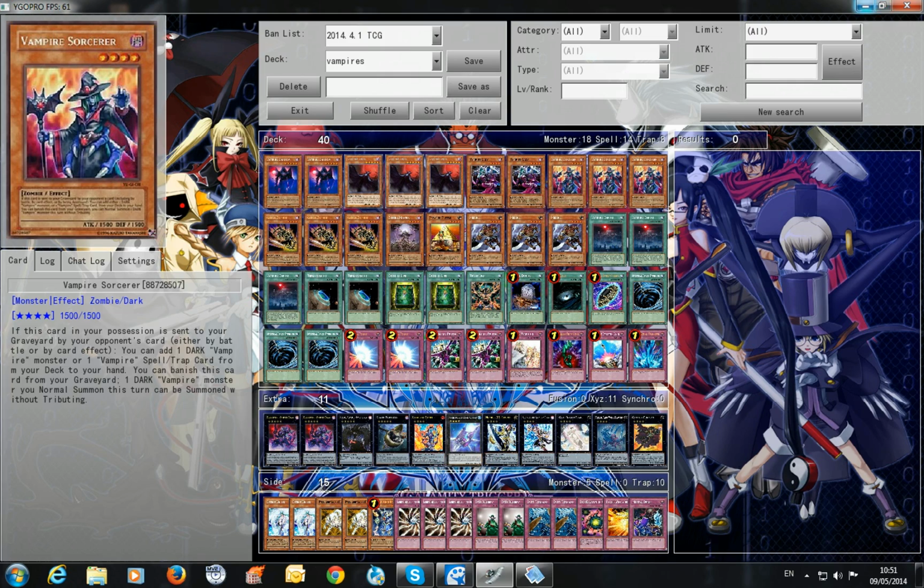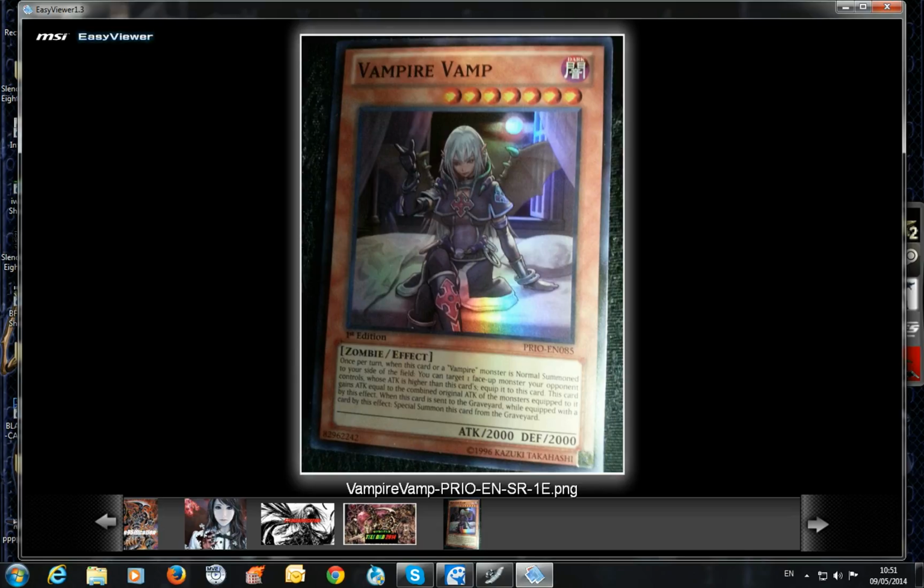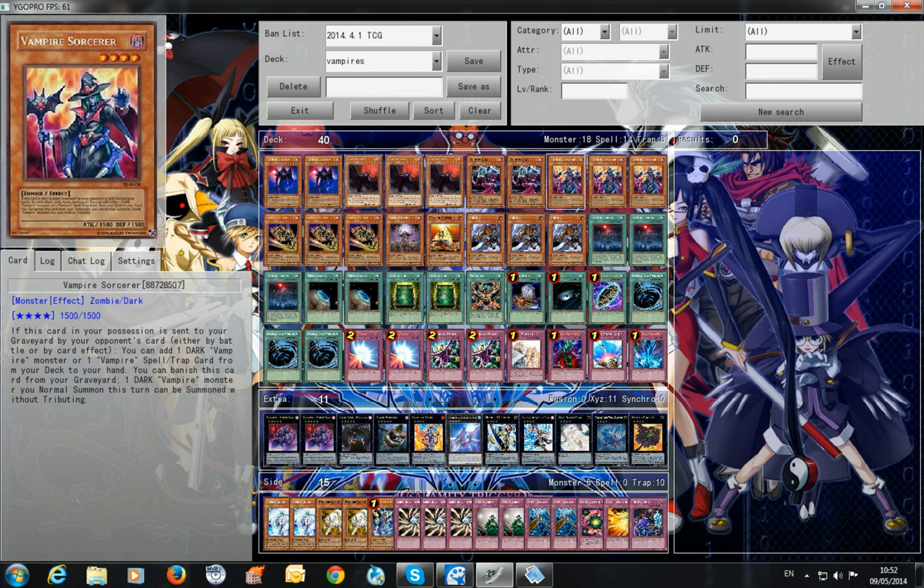So instead of double Vampire Lady, there is a Vampire Vamp, which is a pretty awesome card. It's a level 7, of course Dark Vampire Zombie. Once per turn, when this card or a vampire monster is normal summoned to your side of the field, you can target one face-up monster your opponent controls whose attack is higher than this card's and equip it to this card. So you basically normal summon it by using Vampire Sorcerer.